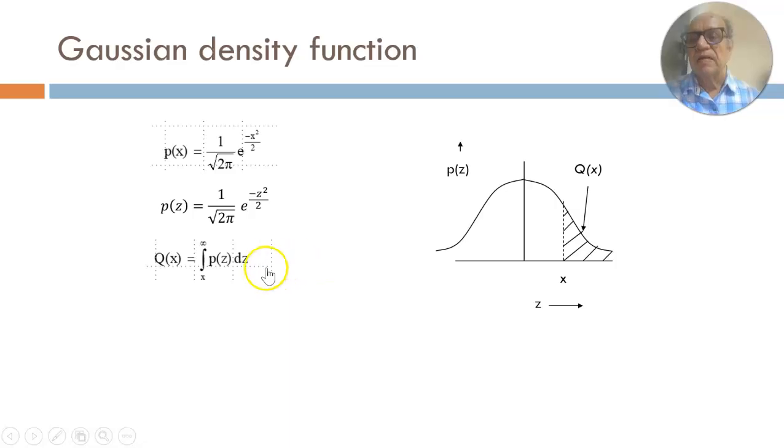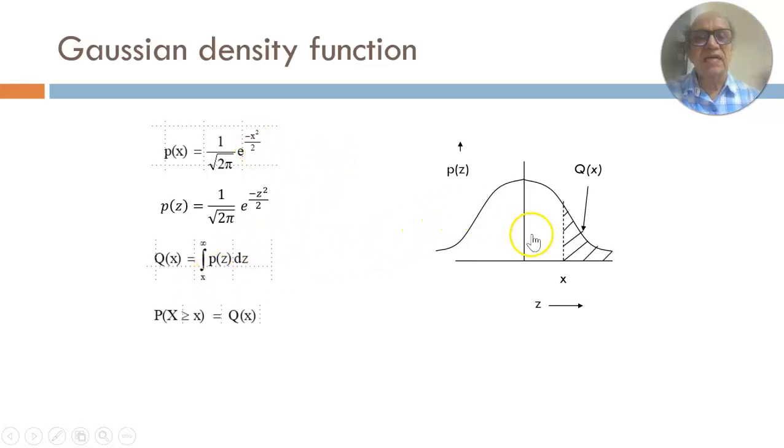So at z equal to 0, this is maximum, 1 upon under root 2 pi, and then decreases on both sides. Now we have said that since it's a continuous random variable, we cannot talk about the probability that it has a specific value, but we can find out the probability that the variable lies in a certain range. So the probability that x is greater than or equal to a specified x can be obtained by integrating the probability density function from x to infinity, because this is asymptotic to 0 as x approaches infinity.